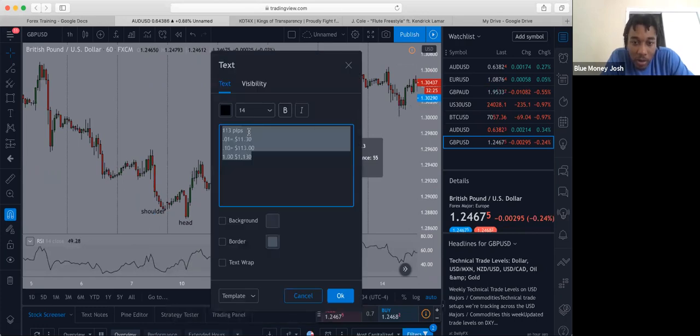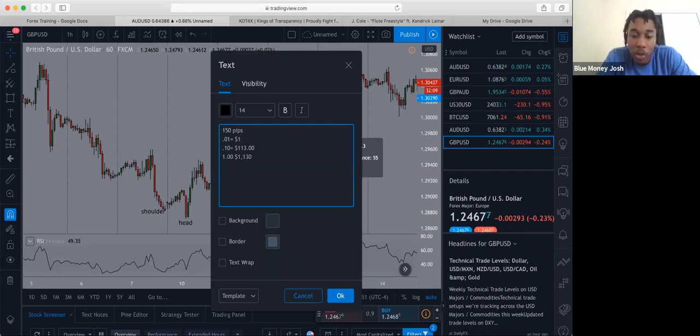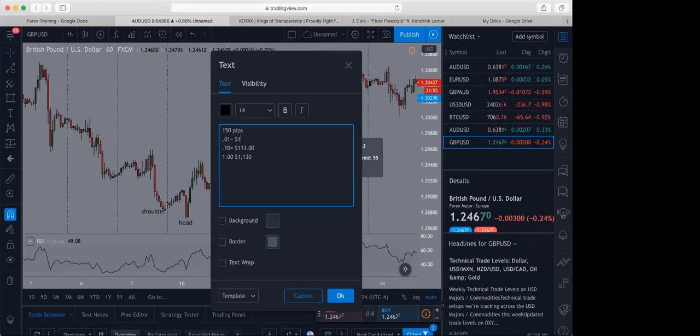So now, let's do some calculations. 150 pips, a 0.01, and you know pips, right? You're good with pips. Yeah, I'm okay with pips. Lot sizes. So I'm going to show you how you can calculate how much you would make by multiplying how many pips you caught times whatever lot size you used. So a 0.01 is the lowest lot size you can use. A 0.01 is 10 cents per pip.